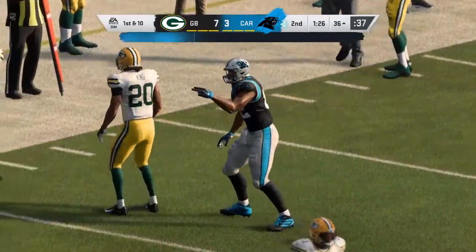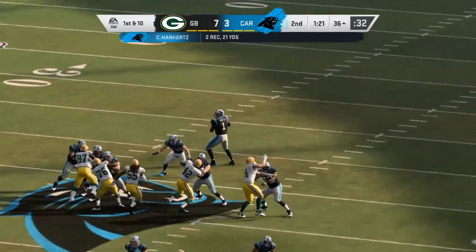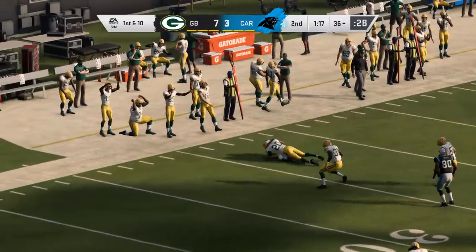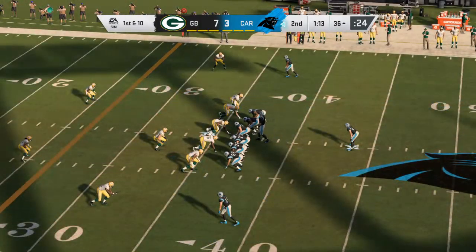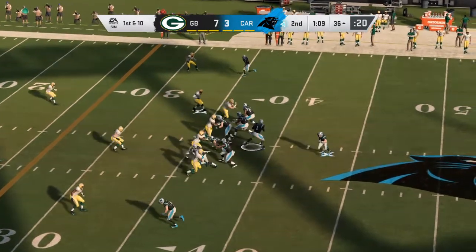And he is tackled inside the 40, not quite to the 35. 14 yards, good for a Panther first down. It certainly feels like there are more stars at the tight end position than there were even 10 years ago. And I think it's become more of a glamour position because of the ways it can hurt a defense, and guys want to be involved.